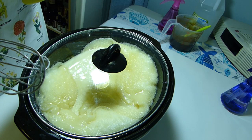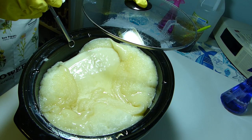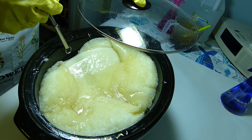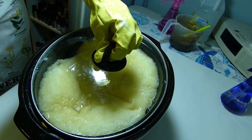I don't know if you can tell here, over in this area, there's a little oil separation, which can happen, which is not a problem. It also is in here. You can see the liquid oils separated. But when we stick blend that, it'll go right together.